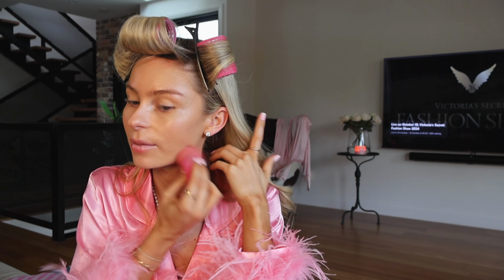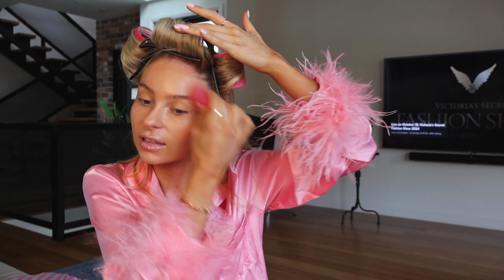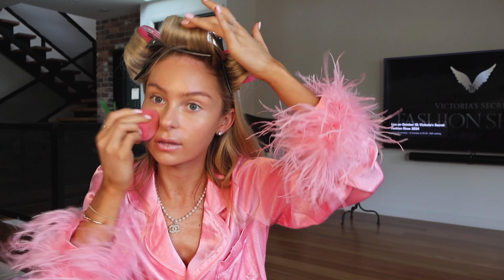And I think that really upset a lot of people because we wanted it to be pink. We wanted it to be girly and feminine and glamorous. I mean, obviously we all want to see inclusivity on the runway. It's 2024, so we don't want to just see everyone who looks exactly the same one type of way. I think this year Victoria's Secret's really nailed it, where they've left it feminine and girly and how we wanted it, the OG sort of feeling, but just with more inclusivity.